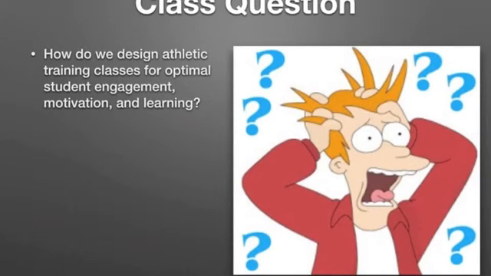That's what I hope that we can get to at the end of our 6 weeks together. How do we design our classes so students will be engaged, not bored, not falling asleep? They don't care. We want students to be engaged. We'll call that deep learning or deeper learning in the presentation here in just a bit. How do we keep our students motivated to want to learn? We'll talk about what's called self-determination theory. And there are going to be some other theories, but I'm primarily using a thing called self-determination theory.